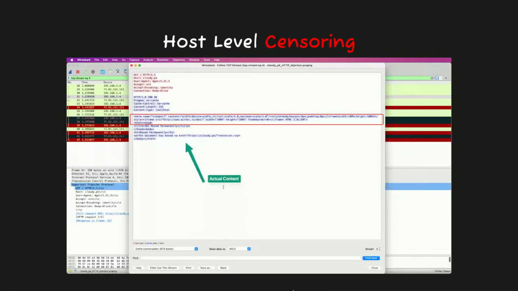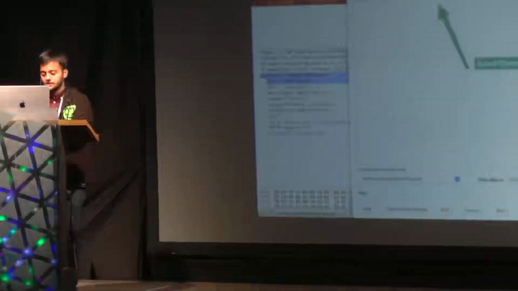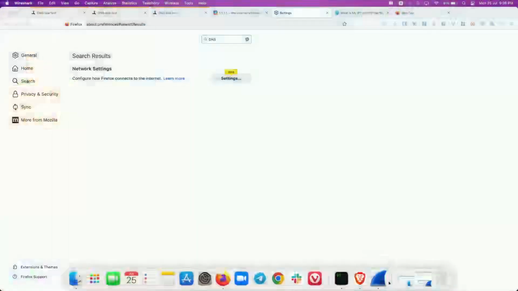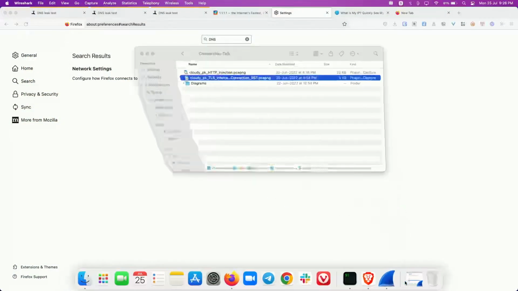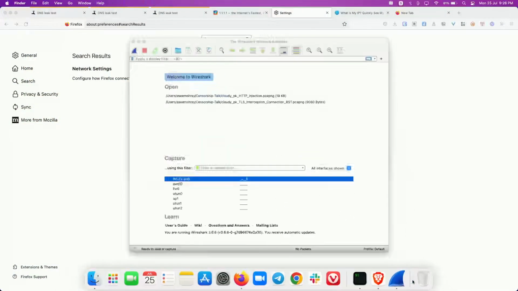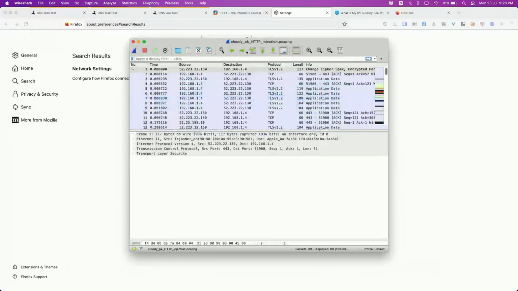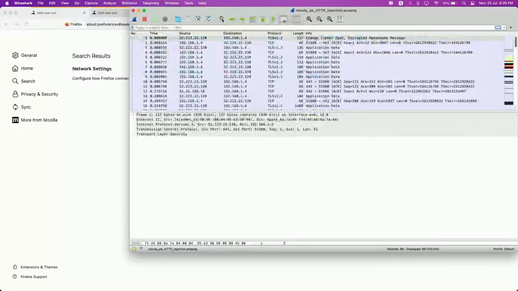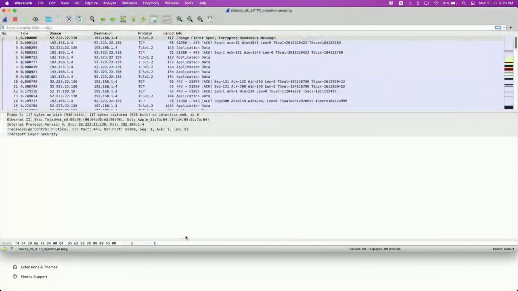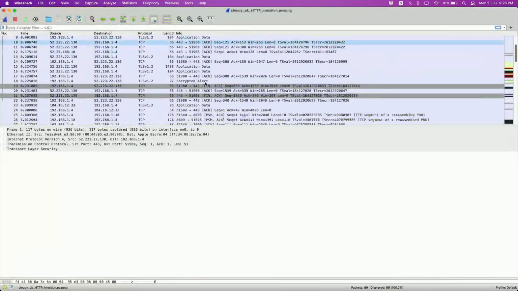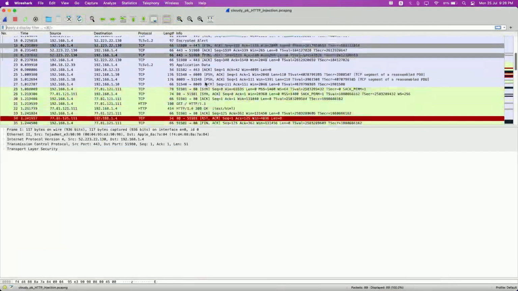I already have a Wireshark capture running, let me show you. Okay.